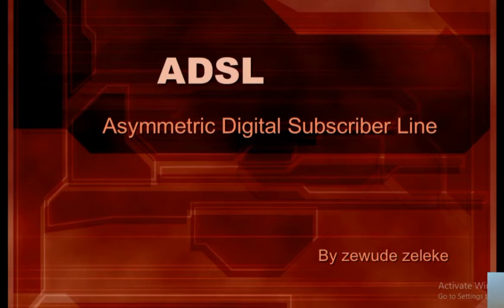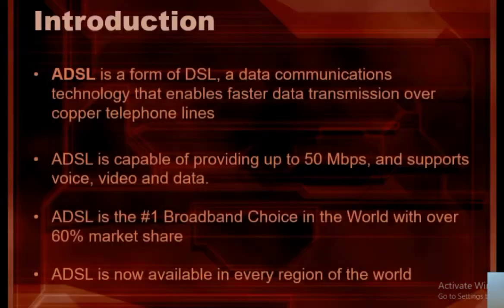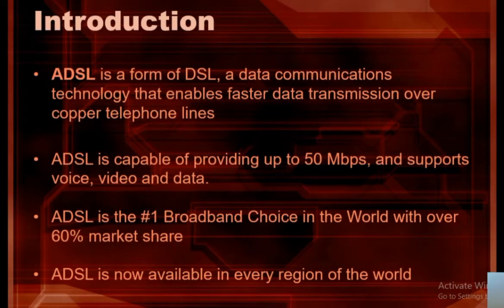ADSL transmits data from one server to another server, or from the server to the user, through the telecommunication hardwiring system, the so-called copper wire. Through that wire we are concerned with the speed, how many megabytes per second of data will transfer from a server to the user, and how much data the end user consumes per second. This is a very important point in this ADSL lecture. The data is transferred through the copper telephone line at a very fast speed.